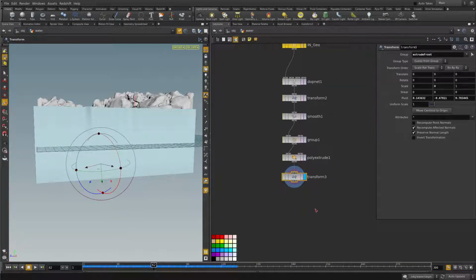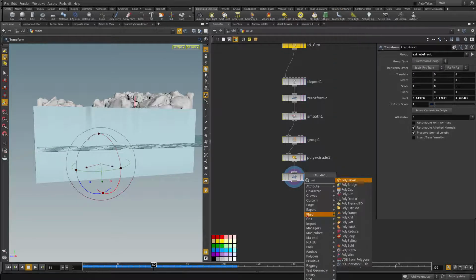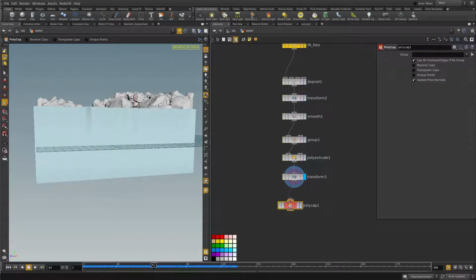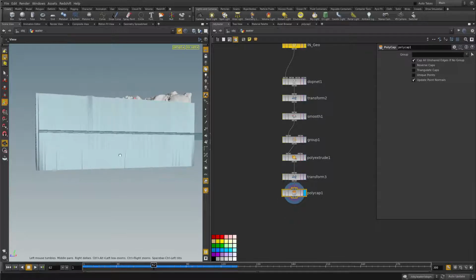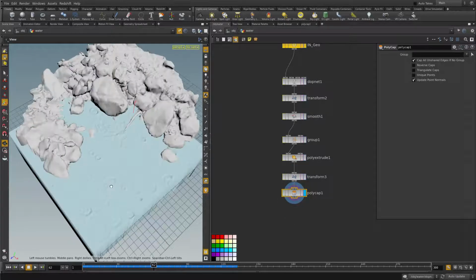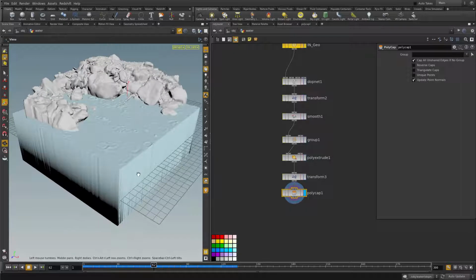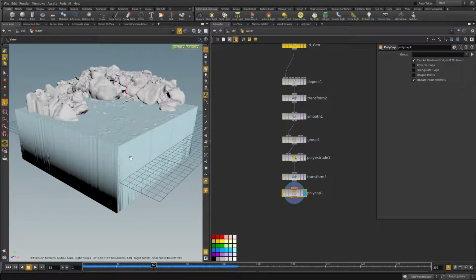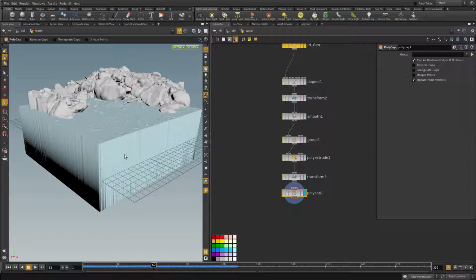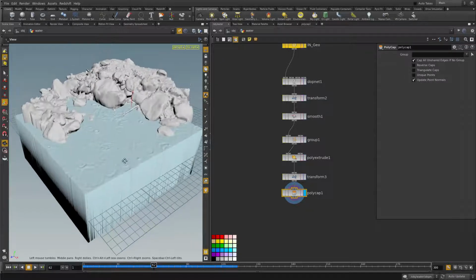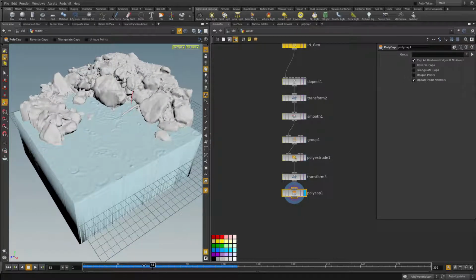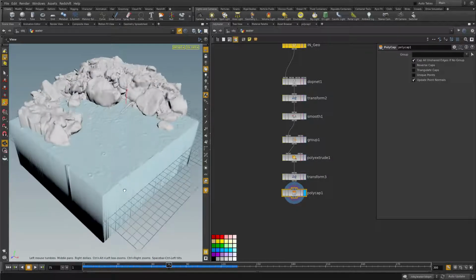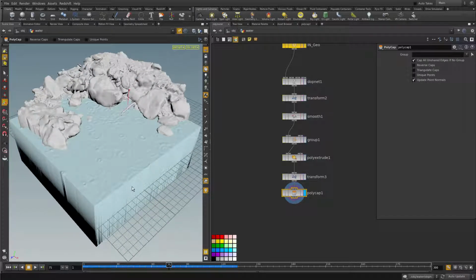So what's left now is to cap it off. Unfortunately, we have this polycap node, and if we just append it, it creates a nice cap down here. And we are left with a volumetric block that can be used for a water shader with absorption to give nice rendering results. So now we created the right simulation, we optimized it by using wavespeed, and we created a volumetric polygon object for rendering. Now this can go into the renderer and give a nice shot.